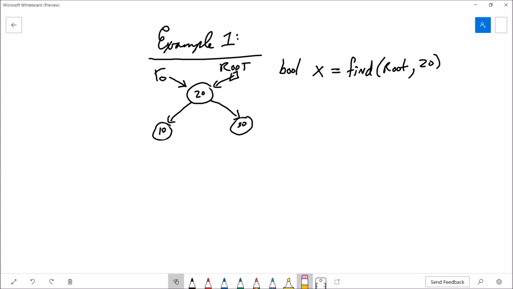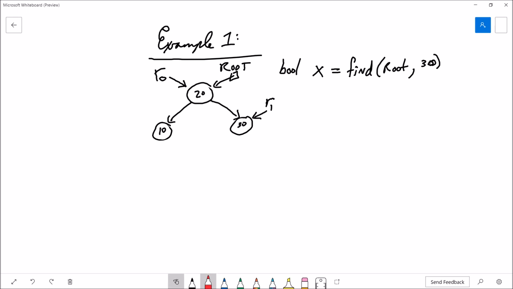Okay. Now instead, let us assume that we were going to search for 30. The algorithm starts up. The first instance checks that the memory address that's passed to it is not null. Then it checks to see if the node it's examining contains the key we're looking for. We're looking for 30. This first node contains 20, so that's false. Then we have to determine, is the value that we're looking for less than what's in the node we're currently examining? False. We recursively go to the right subtree to search for 30.